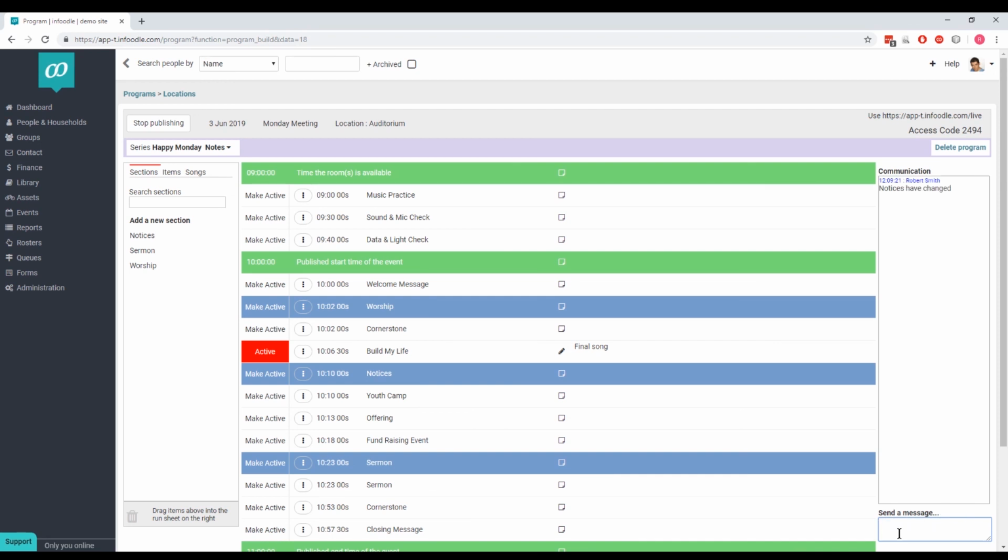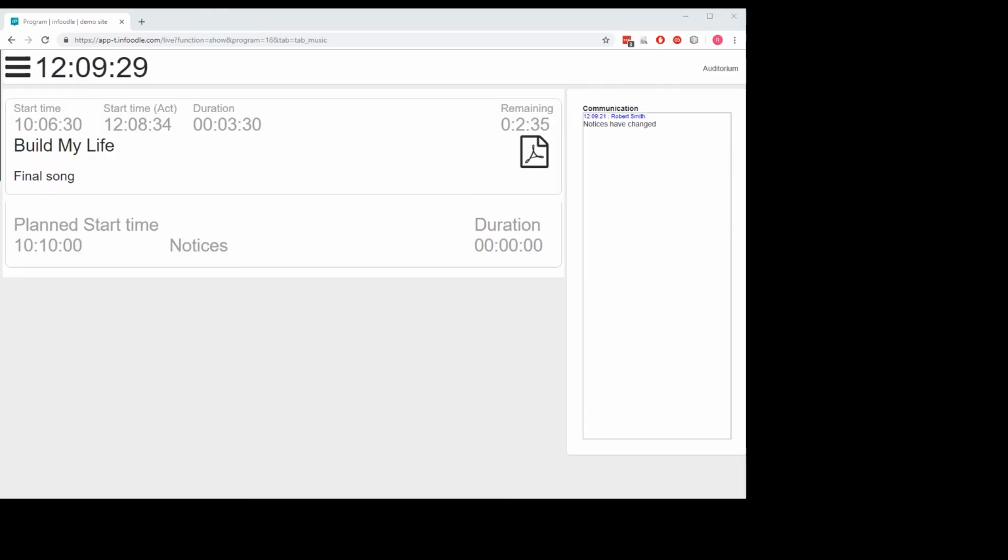We can send that message, and when we switch back to the live view, we can see notices have changed has appeared there on the right hand side. It's just a simple one-way communication mechanism back to the musicians or sound people, or whoever it happens to be that's looking at that.